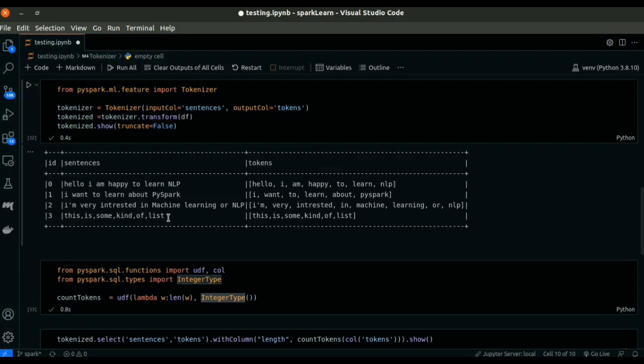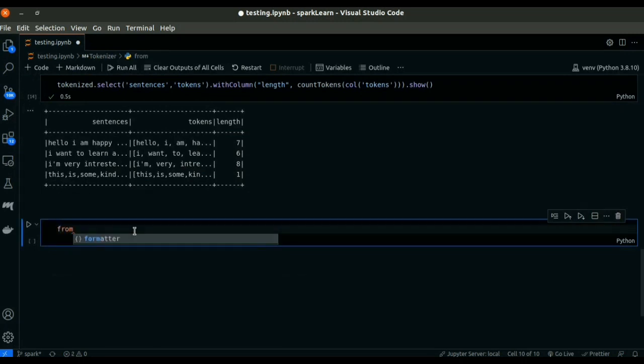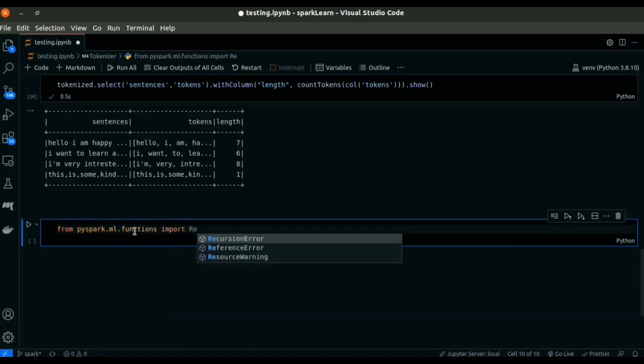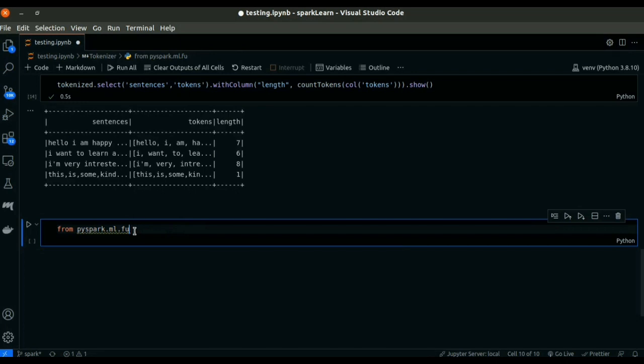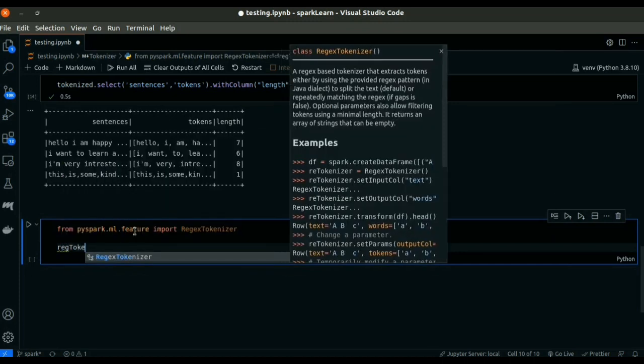For that we need to use regex, and it's pretty easy. Let me show you. First we need to import it: from pyspark.ml.features import RegexTokenizer. Oops, that's not functions, it's features. Let me call it reg token.